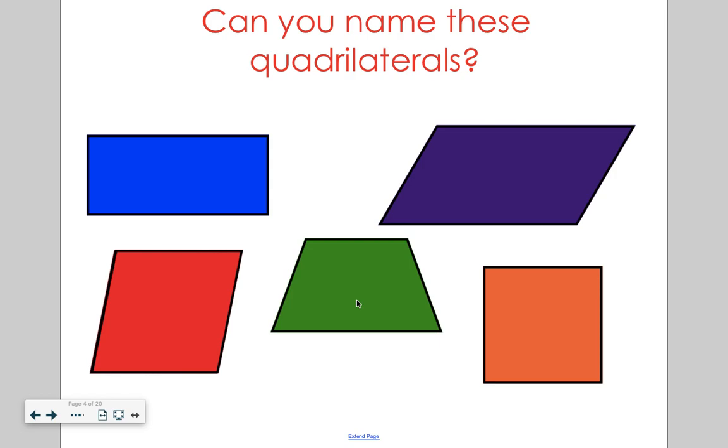So can we name these quadrilaterals? Some of them you might recognize. So you've been learning since you were a little kid, like maybe the rectangle and the square. But what about these ones? Do we know the names of these quadrilaterals? Well, if you don't yet, let me walk you through each one, and then I think when we come back, you'll have a better idea about what each of these shapes or these quadrilaterals are.